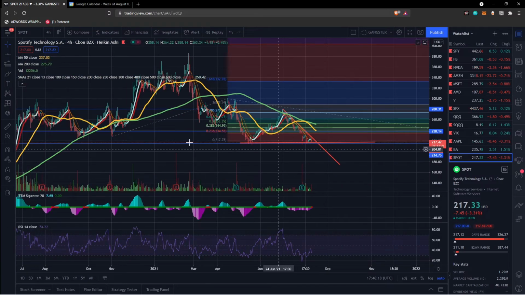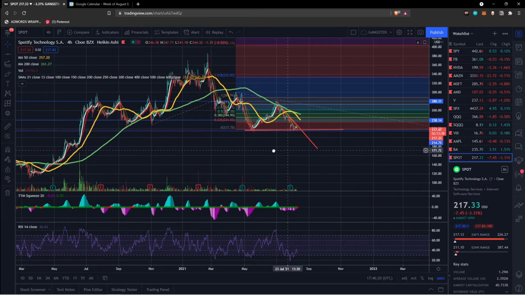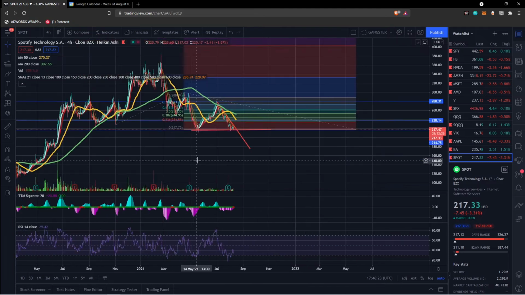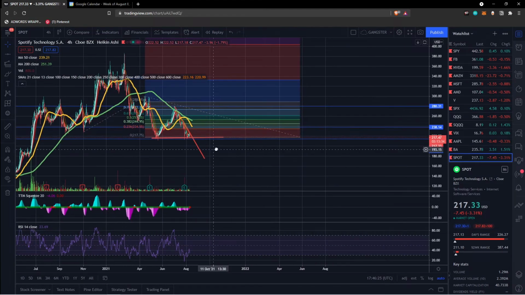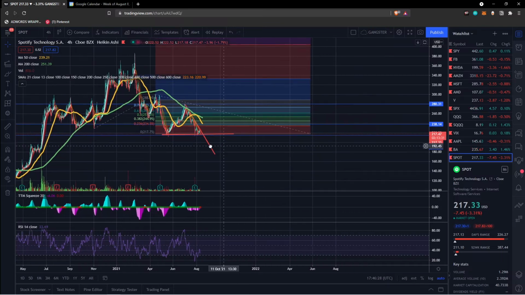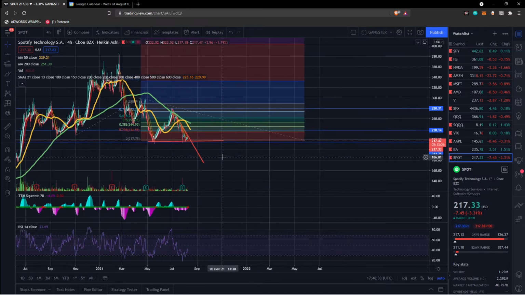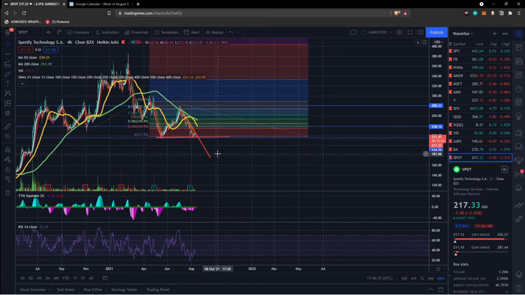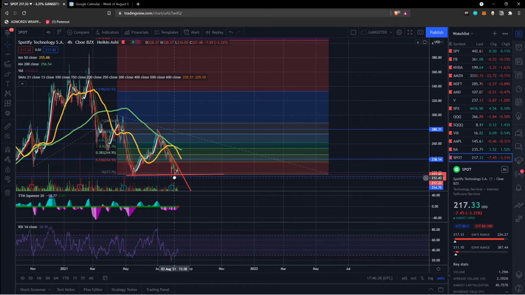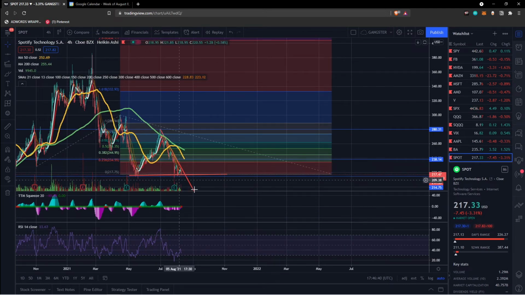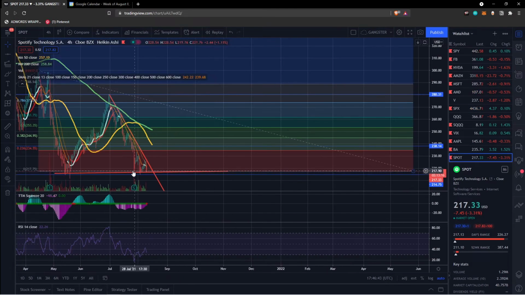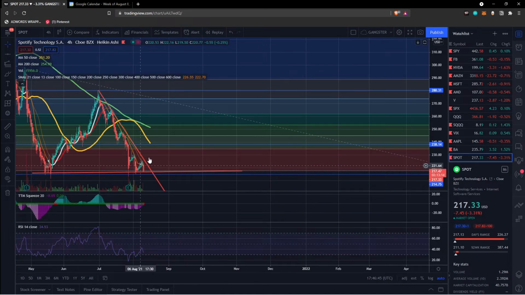Right, so if you're a long-term investor, definitely dollar cost average in the long term. In 2 to 3 years, it's going to skyrocket. Right, they're going to be like Netflix for music. So I really see high potential for this growth stock. But if you're a day trader or swing trader, just to get some profits in the short term, I see a small little recovery back to this first resistance of 234.